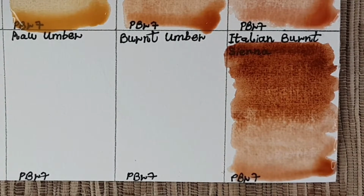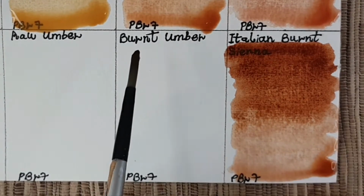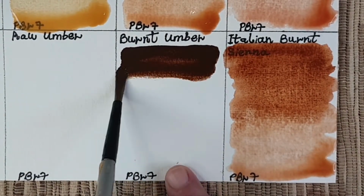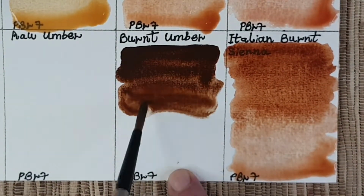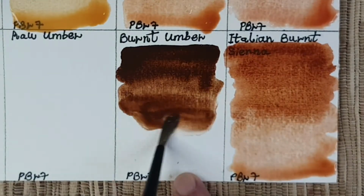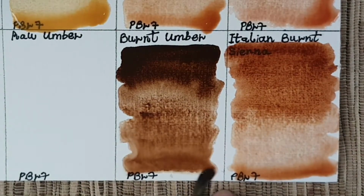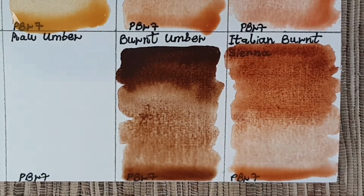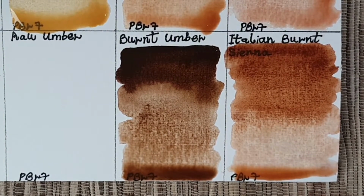Next color we will look at is burnt umber. Also a very useful color. It's a more yellowish brown. And I use it mostly for color mixing with ultramarine blue to create a black or a gray, a very good one actually.